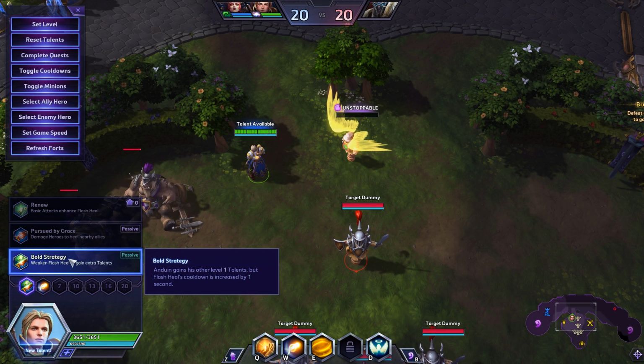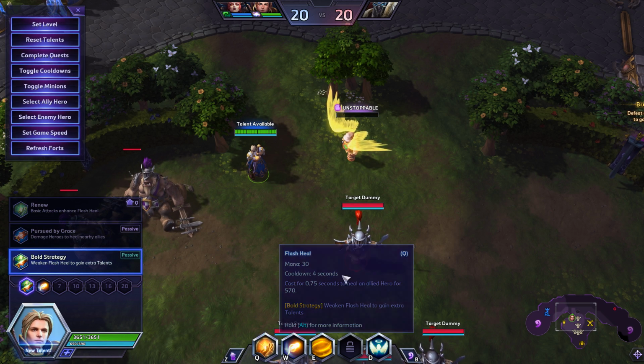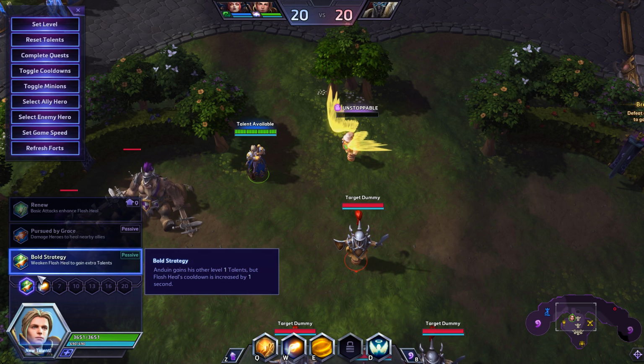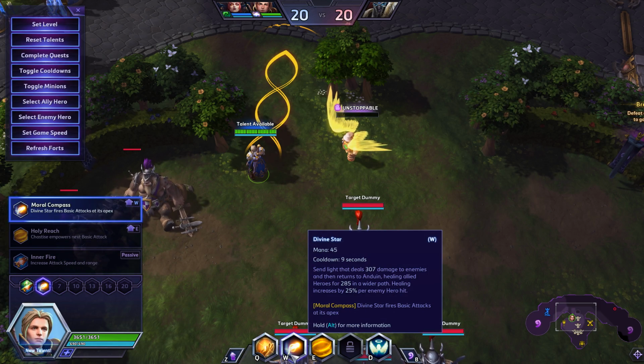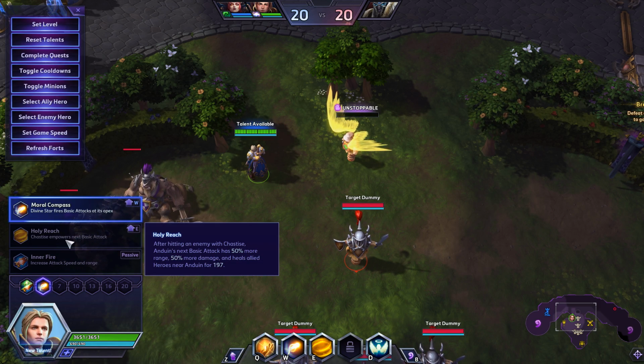So that 121 isn't quite there yet, but if I even throw one more auto attack, it makes it worth it. So it does start adding up. And I know that's not the same because cooldowns are all different, and same with Divine Star and all that, but it does add up.